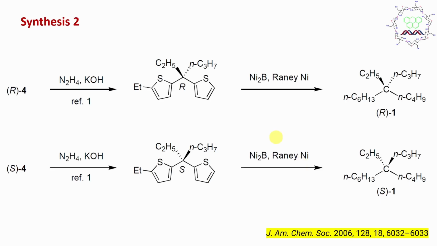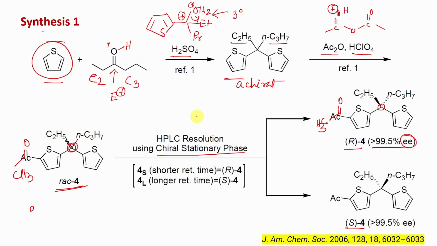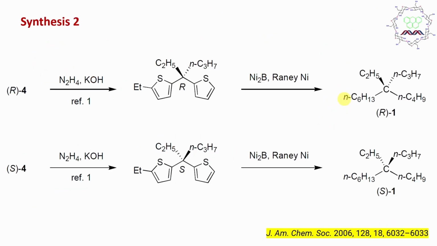So in order to get that, what is done? First, look, there was a carbonyl group. So this carbonyl is reduced by this Wolff-Kishner reaction. By the way, I've already discussed it in a dedicated lecture. I request you, students, please check the I button and the description box, because lots of related lecture links are given there. So after Wolff-Kishner reduction, this acetyl group CH3CO is reduced into ethyl.